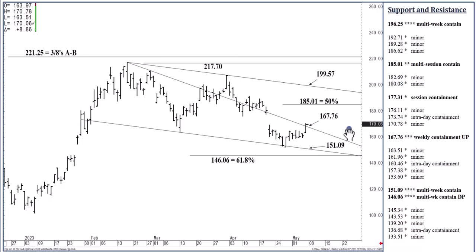Apple, by the way, actually posted a meaningful long-term buy signal on Friday. You may watch the Apple report. So consistent with all that is meaningful bullish continuation, meaningful recovery now as we move through the rest of May and into June. I think the 185.01, 50% upside retracement from the February high against the more recent low from a week and a half ago, should be considered reachable by the end of next week or sooner. And the 199.57 area over the next 2 to 3 weeks, I think, is in the realm of likelihood.